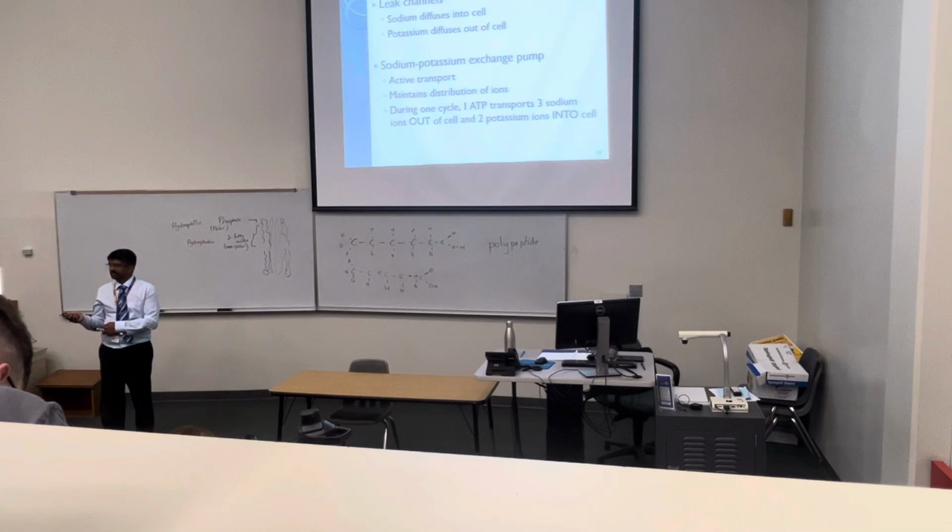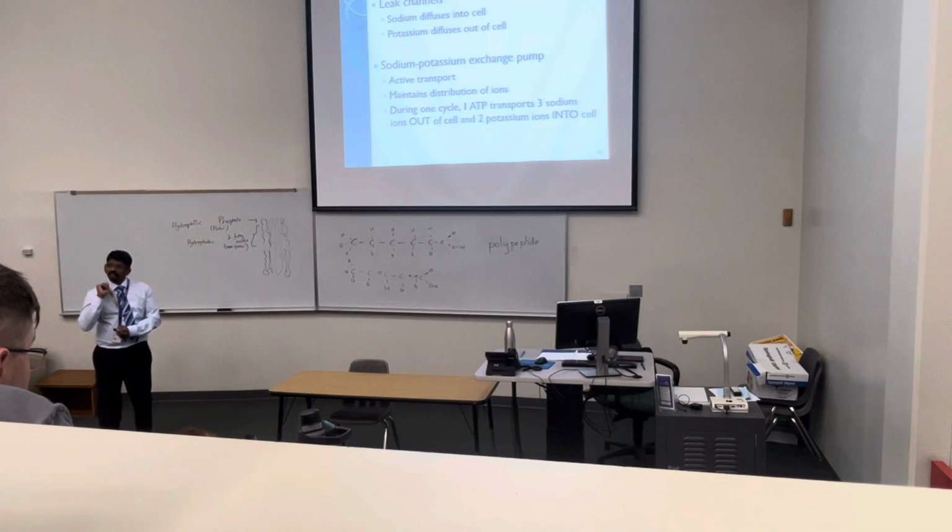Right. What's potassium's symbol? Okay, what will it do? Also, what charge will it have? +1. So we are losing 3 positive charges, but we're only gaining 2 positive charges. So every time the sodium and potassium work, we're losing a positive charge, which means the inside becomes more negative.